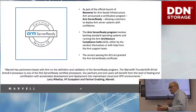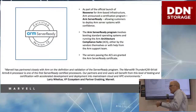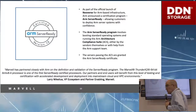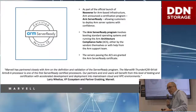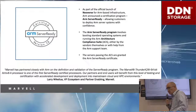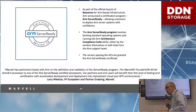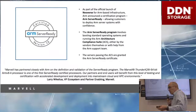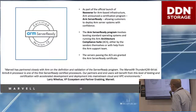So if you're not familiar with ARM's model, ARM does not sell SoCs or silicon. They license IP. Right? So Apple uses IP when they build a phone. Well, we license that IP for our servers, ThunderX2, but then we optimize with our microarchitecture changes. But we still adhere to the ARM instruction set architecture. So these are ways to validate both at a firmware level and a platform level that we're consistent with that implementation, such that as a customer consuming that, you know you've got a standard implementation of the ARM architecture.